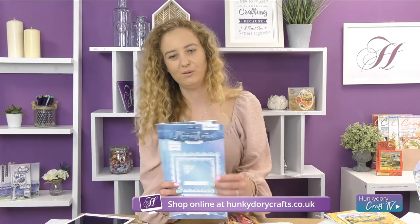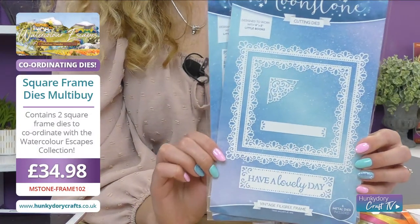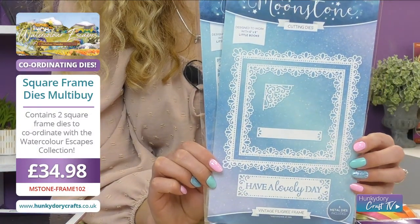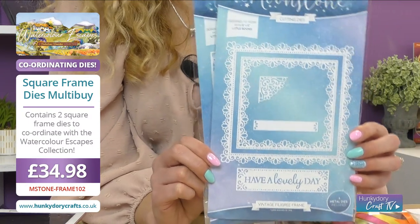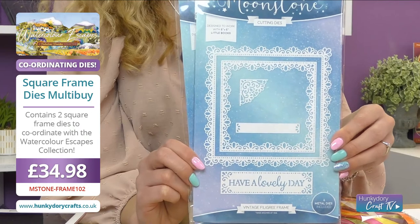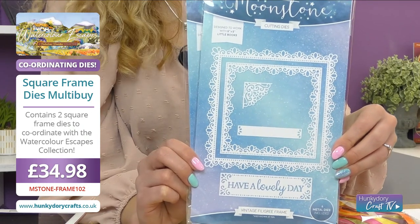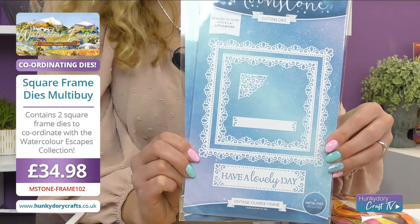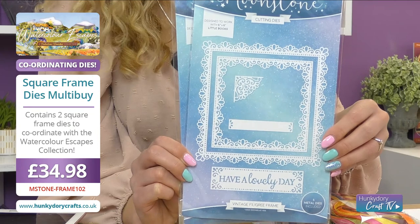We have brought you these amazing moonstone dies that go perfectly with our little book. Because of it being a square little book, these are designed absolutely perfectly to marry up with those. So we've got our vintage filigree frame, again just really giving it that artistic painted style feel. Look at framing it, it almost makes it look like a piece of artwork by itself.